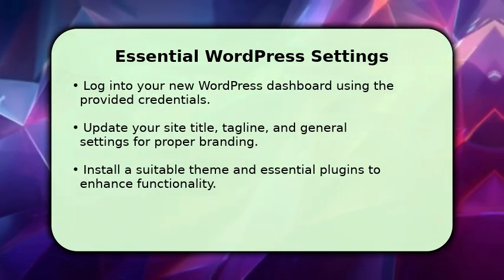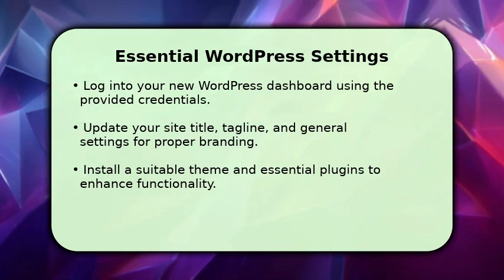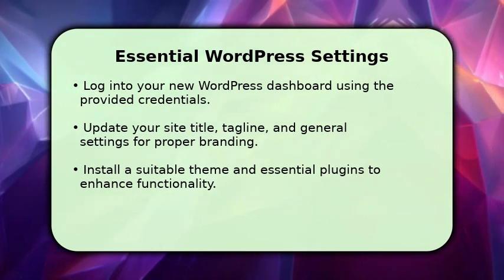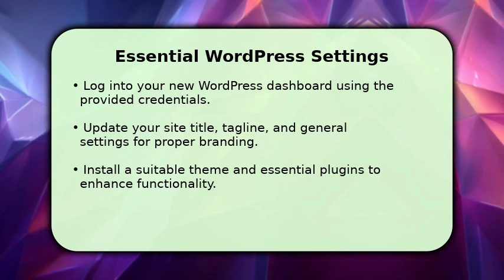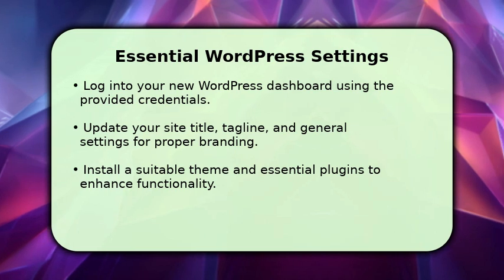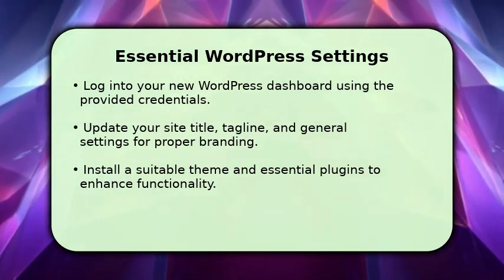With WordPress installed, it is time for some essential configuration. Log into your brand new WordPress dashboard using the credentials you set up during installation. Update your site title, tagline, and other general settings to reflect your brand identity. Then, explore the vast library of themes to find one that fits your vision and install crucial plugins for security, performance, and other desired features.